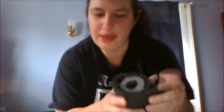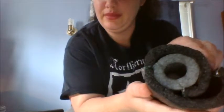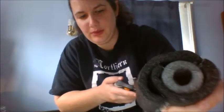Now, for the thrusting end, all you do is take this gray self-sealing foam and line it up with the top of the weapon. And then you take the other piece of self-sealing gray foam, and you see that gap right there? Now you have a bit of overlap here. You don't want a really big gap in here, so once you line it up and get it all settled in properly, you just take your scissors and trim down where they meet.